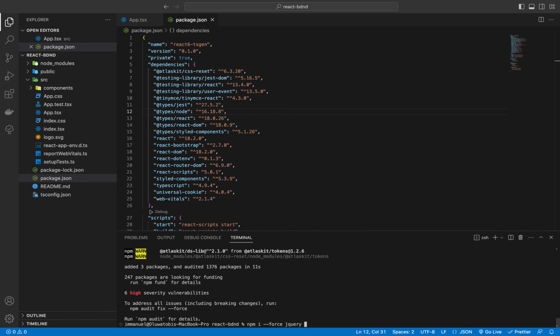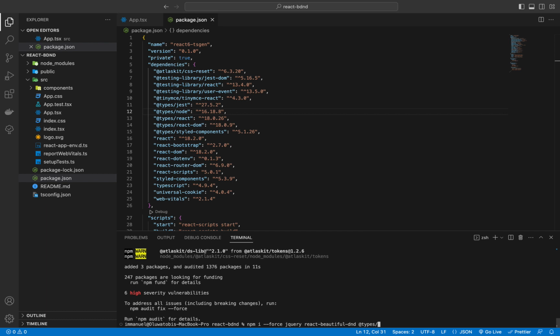I want to install React-beautiful-dnd. All right, and then I'm going to install the TypeScript version of this React-beautiful-dnd package.